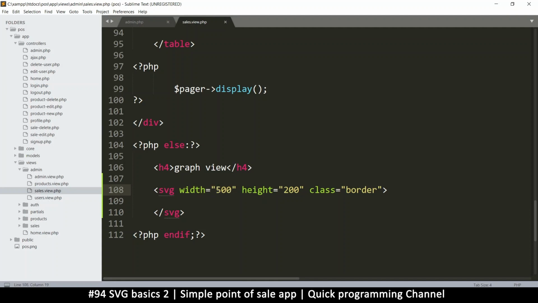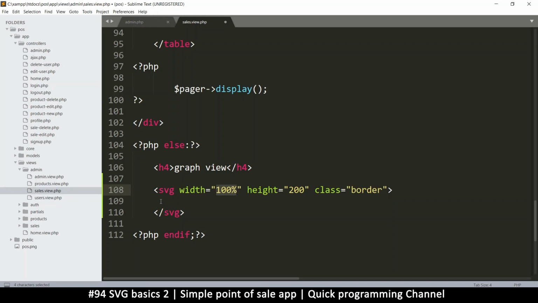Instead, I want to have a percentage for a width. Now the only problem is, if I add a percentage, it means all the coordinate systems I use here should also be a percentage of the current width.